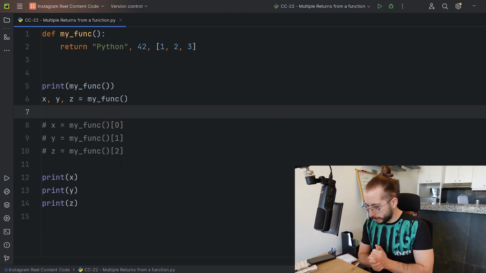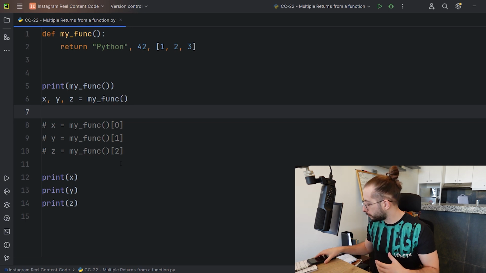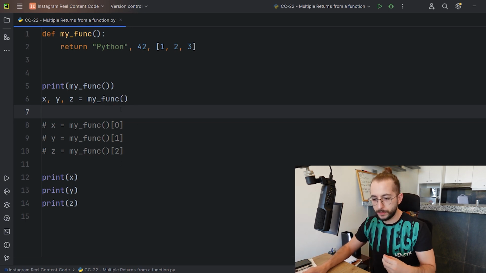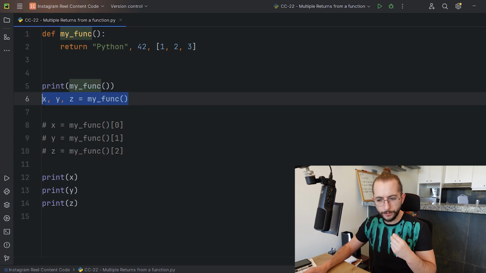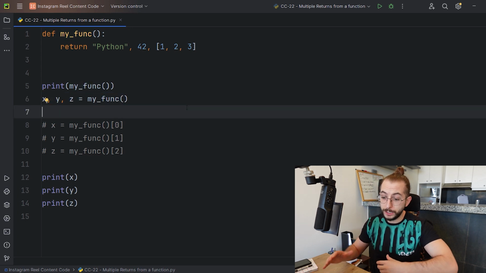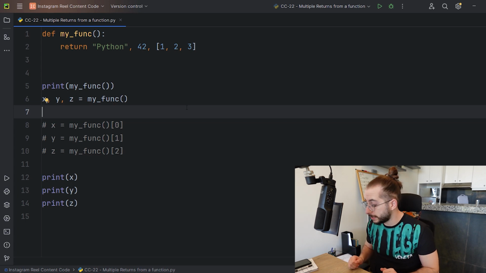So this was a small tip. I don't want to stay too long on this idea, but it's very important for you to know tuple unpacking, because you will encounter a lot of functions that have multiple return values and you will need to send them all over the place.